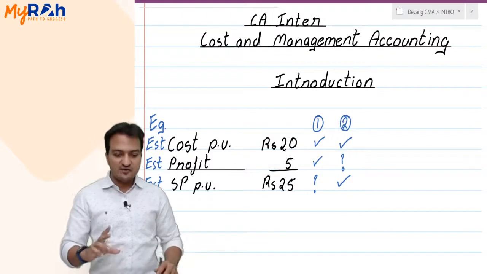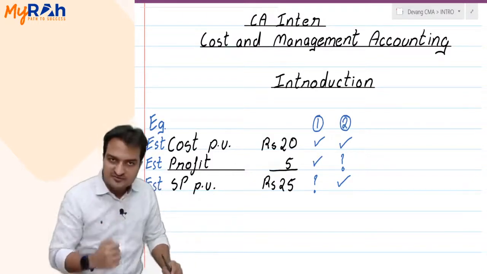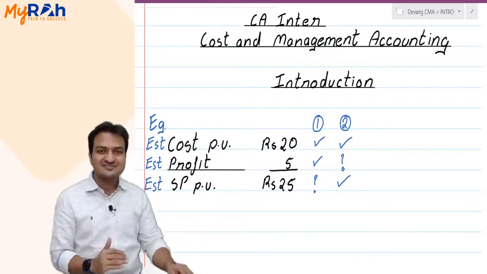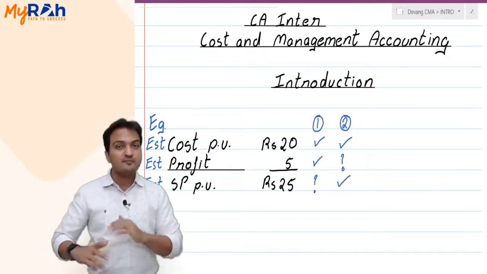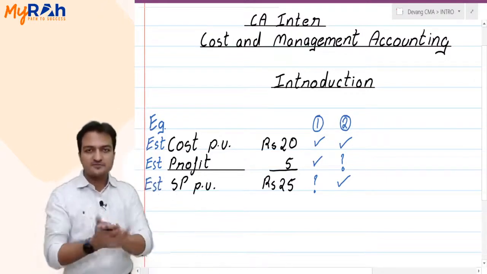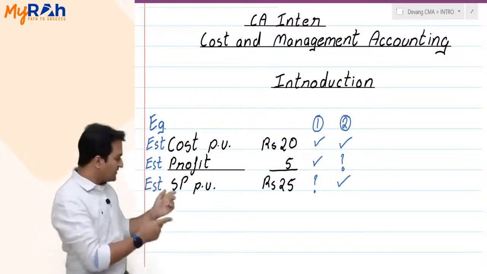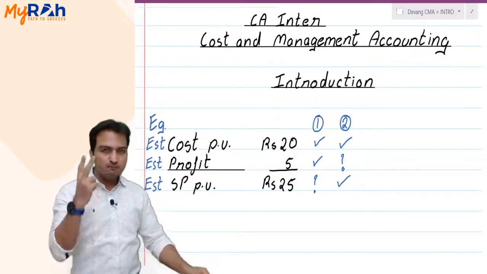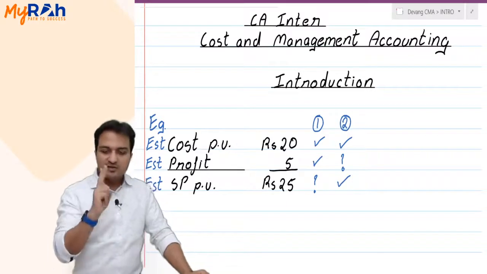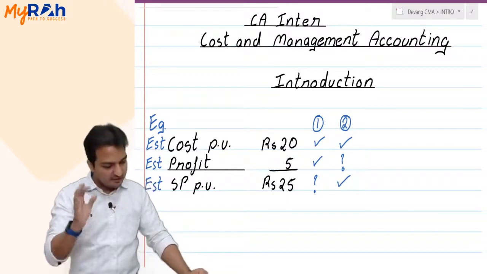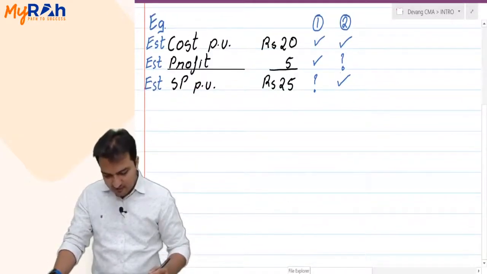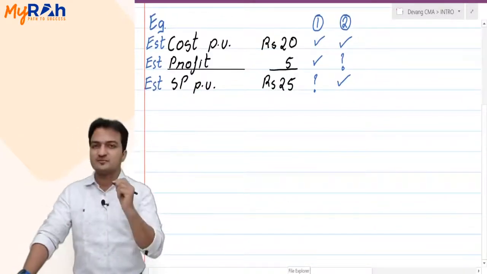I might decide whether to start selling another product with this, or I might want to reduce my cost after seeing that the profit is very less. So for various such decision making, still I will need to identify my cost. So as of now, with this example, I give you two main purposes of costing, but these are not the only two purposes. There will be some more purposes of costing. Hence, the first thing that I cover in my basics is the purpose of the subject of costing.